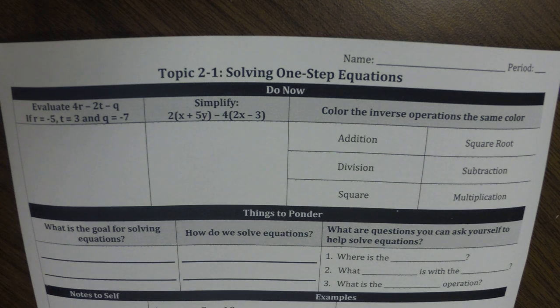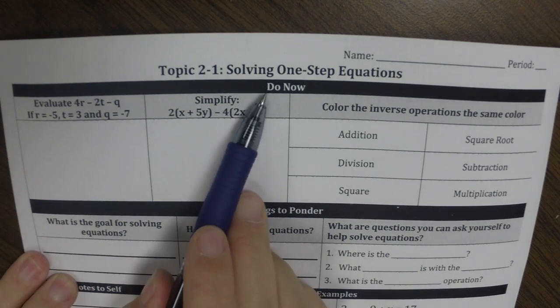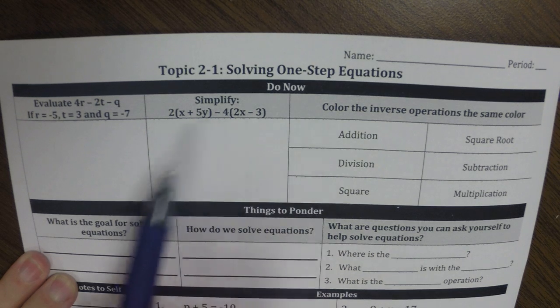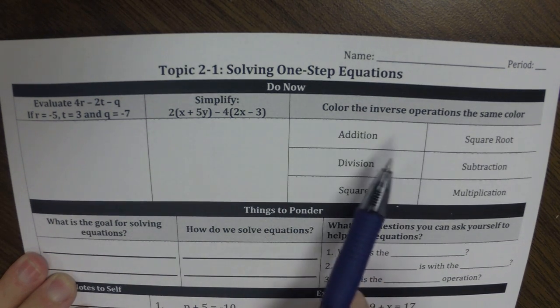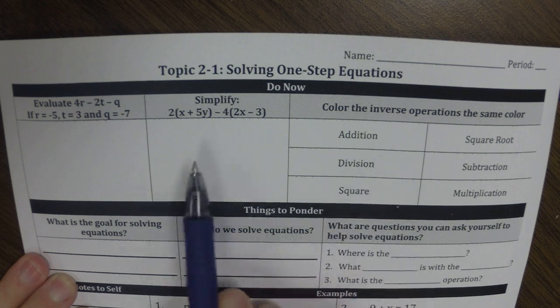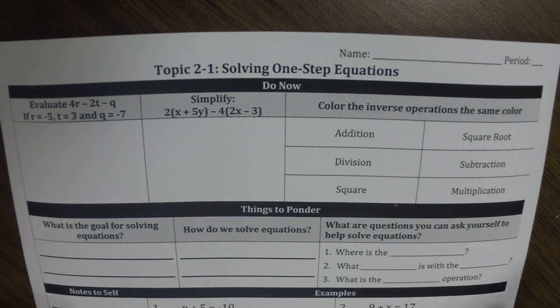If you are starting the Solving One-Step Equations notes, that means that you have already completed the Inverse Operations Lab. And that's kind of a tie-in to today's lesson. So as usual, there are some do now questions at the top. You need to do these three problems on your own. You already know how to do them. And then once you've completed those, you can come back and finish your video.